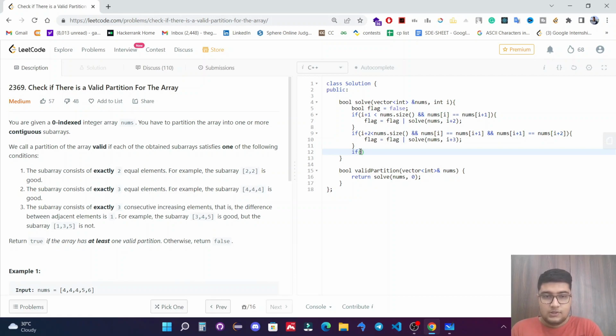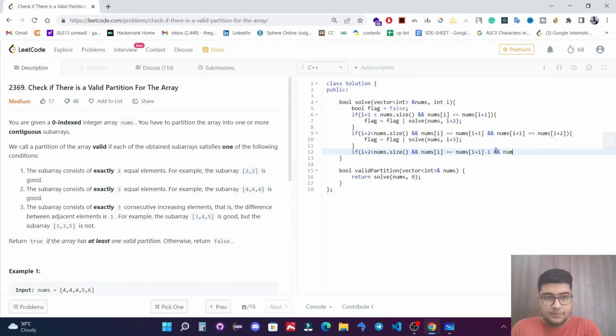So for this, let's write i plus 2 must be less than nums.size, and also check nums of i must be equal to nums of i plus 1 minus 1, right? Because they must be adjacent elements, the difference between adjacent elements must be 1, so that's why we are subtracting 1 from here, right?